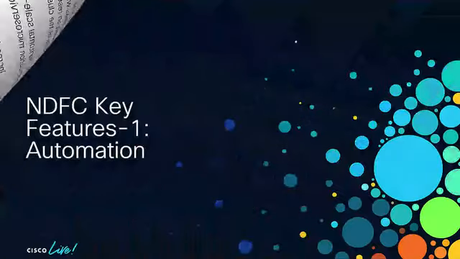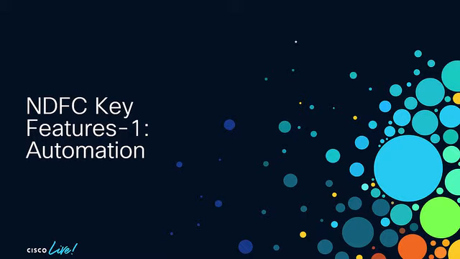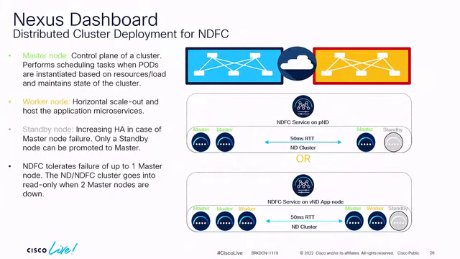Question: for a virtual deployment, do you have to have 6 nodes, or can you have less or more? So for full scale of 400 switches, we need 5 virtual nodes plus 1 standby. That's why you have 3 masters and 2 workers. If your switch count is from 80 switches to 400, then you need a 5 node VND. Anything less than 80 switches, you can just have 3 virtual nodes as well.